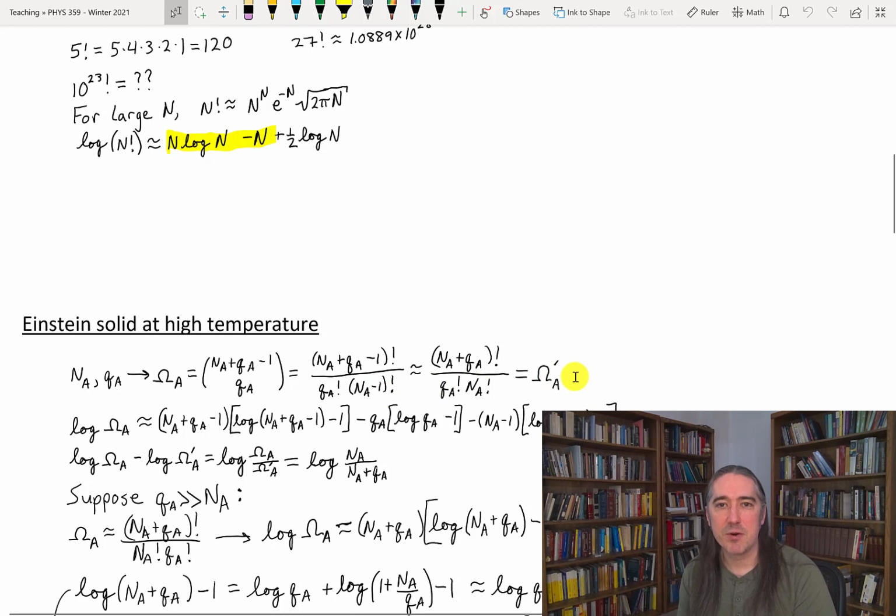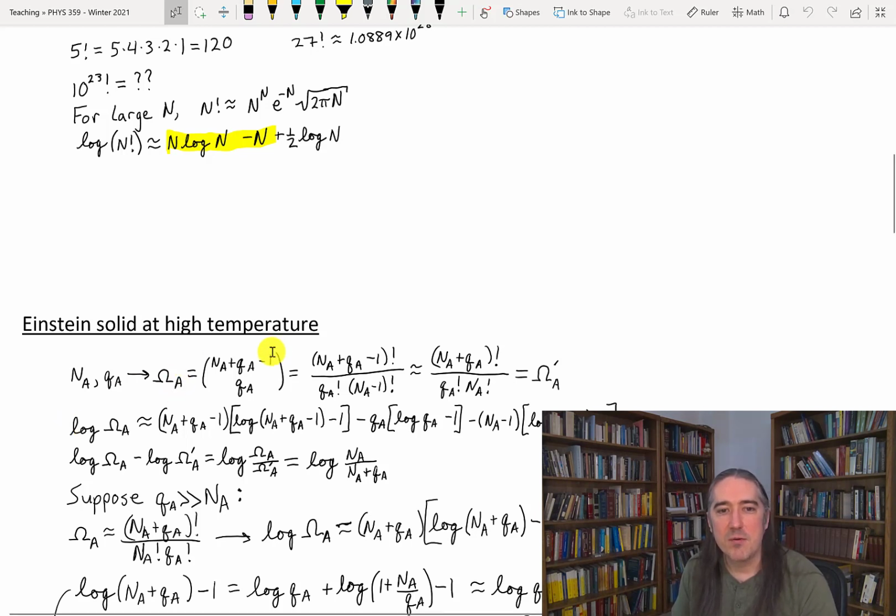So I'm going to call this omega prime just for the moment so that we can see how it differs from omega, and I'm going to immediately take the logarithm. This is something that we're going to do a lot of, because the number of microscopic states, omega, is frequently going to be a tremendously large number. The number of atoms, if it's something like Avogadro's number, is already a very big number, and the number of microscopic states is frequently going to look more like e to the number of atoms, something like e to the 10 to the 23rd. These numbers are so big we don't want to deal with them on their own. We want to look at their logarithms.